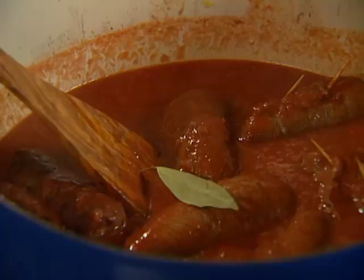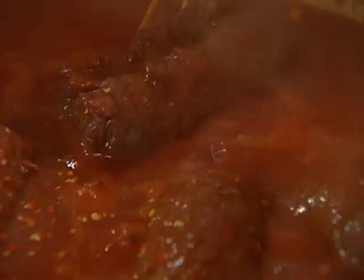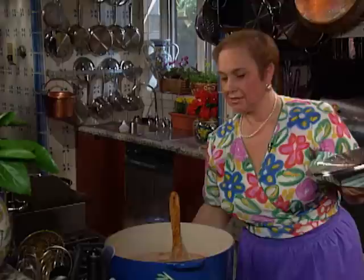I'll put some bay leaves in here — dry bay leaves are fine, but fresh bay leaves are much more intense, so if you're using fresh, just use half. A little peperoncino. I have some water boiling for the pasta eventually, but I'm going to add boiling water to this sauce. You don't need stock, you don't need anything — you want to keep it pure, just the flavor of the tomatoes and the meat. Periodically you'll have to add hot water, and after about three, three and a half hours, you'll see the oil floating on top and the sauce really concentrated and wonderful.